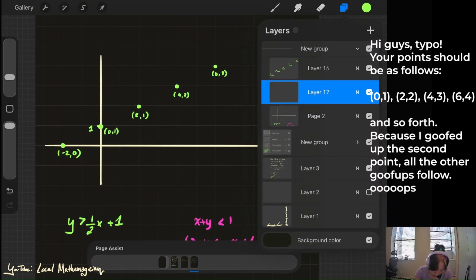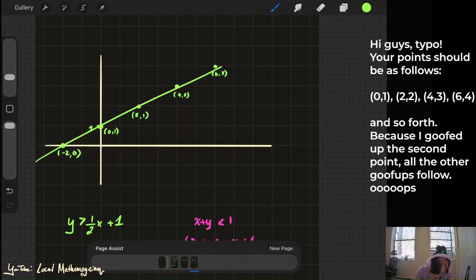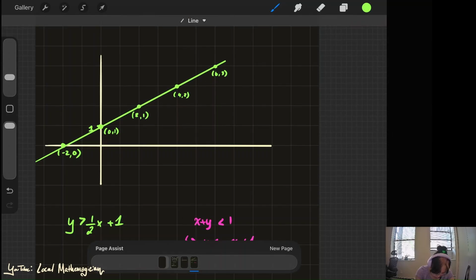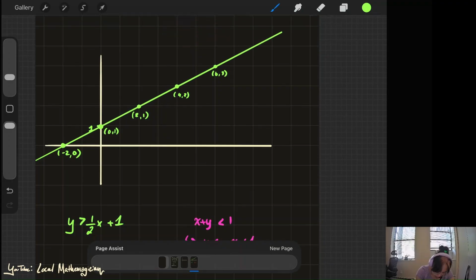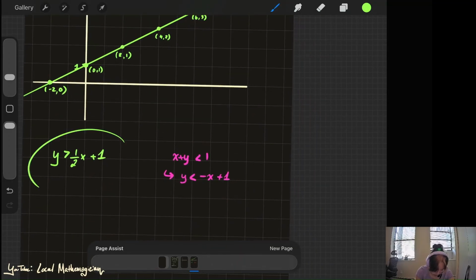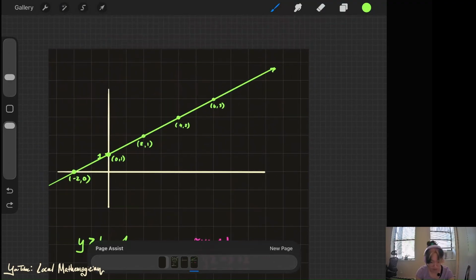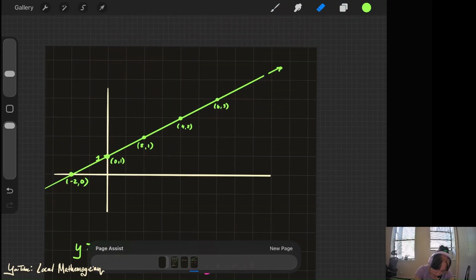And then we can toss our line in, going this way, just like that, right? We want this to be greater than and not equal to, so we actually want this to be a dotted line.